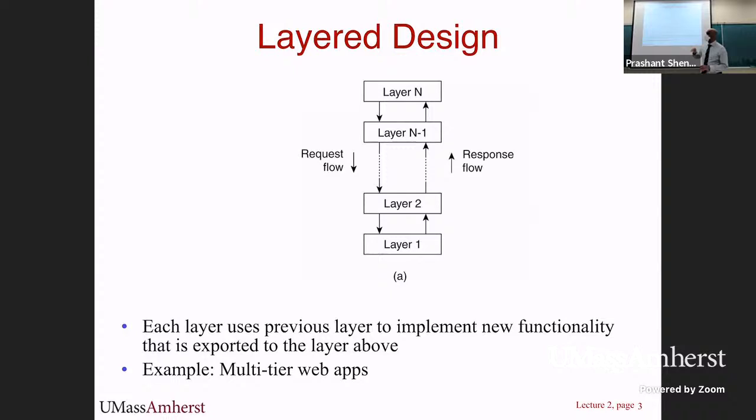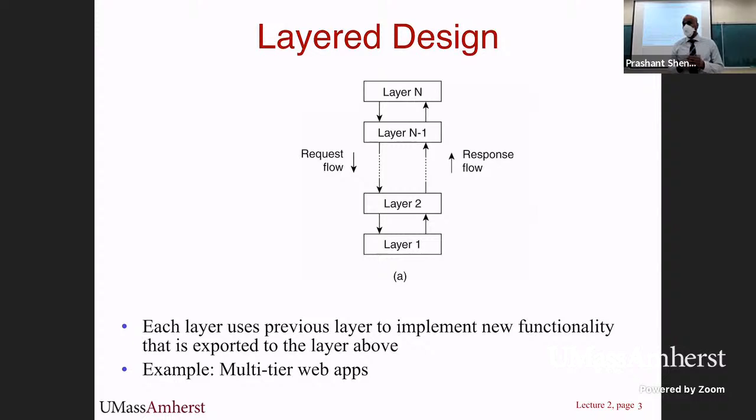Here is a picture that explains what a layered architecture for designing a distributed system or a distributed application means. The application is partitioned into layers that are shown. These layers are numbered. Each layer I can communicate with only the layer above it and the layer below it. In terms of how components of these applications communicate with each other, we have restricted each layer, or code at that layer, to only communicate with the layer above and the layer below it. This is called the layer design.